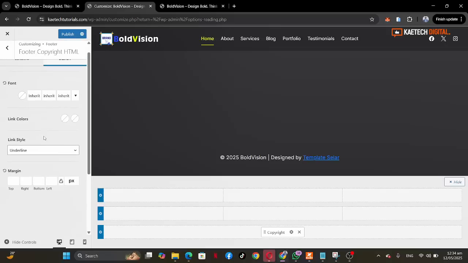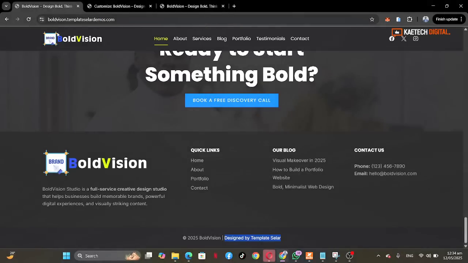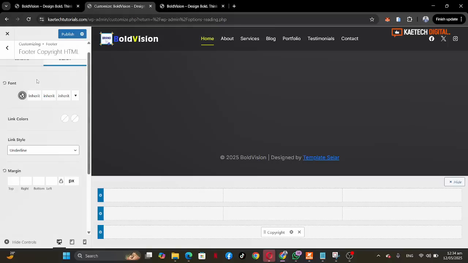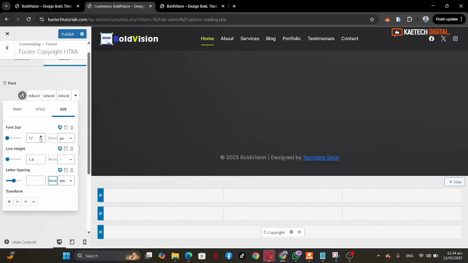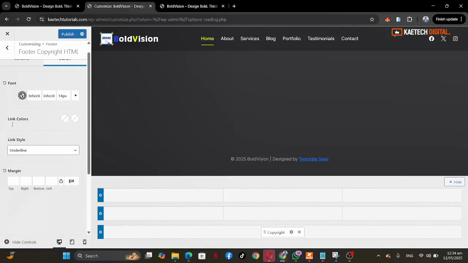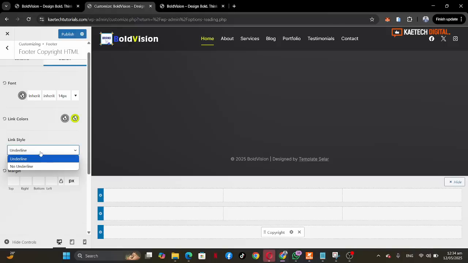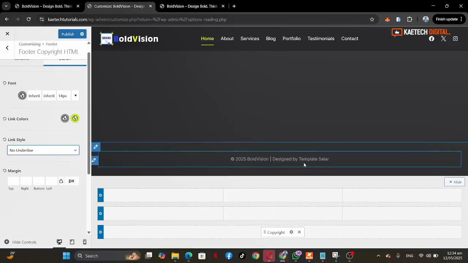So first of all, I want to change the font color over here. If you look at the font color, it's a little bit darker than this particular one. So we're going to use this one over here, and I also change the font size. I'm going to reduce the font size to 14. All right, and then the link color also, I'm going to use the same thing, and when you hover on it, I'm going to use this particular one. Now the link style, I don't want it to be underlined. I want it to be very simple, very easy to use. So this is how it's going to be.